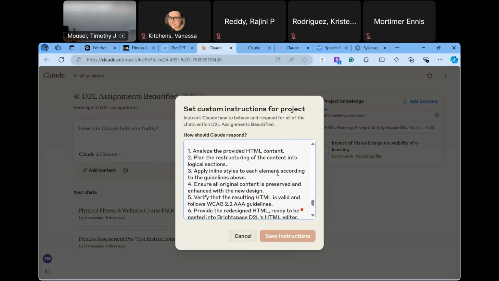Then tell the model step by step what you expect it to do. That helps guide it. Step 1 is this, step 2 is this. You can even ask it, for a hard question, say answer this question, then after you answer this question, analyze your answer and determine if that is the best answer or not. So you make it go back and look at its own answer to evaluate itself. You'll sometimes find that you get better results after it does a self-analysis. All right, so that's our prompt.